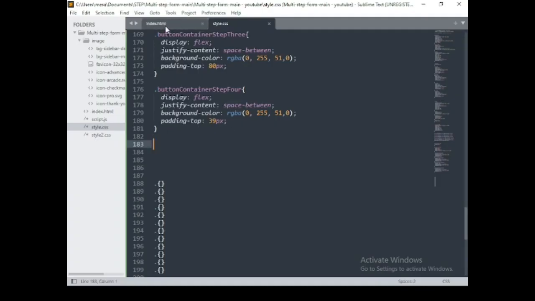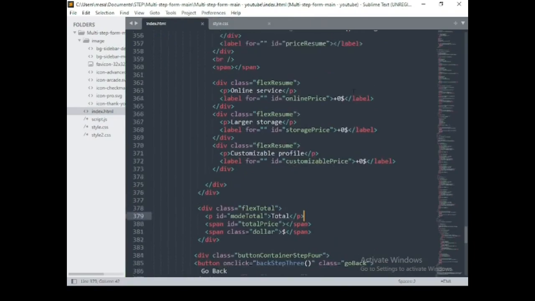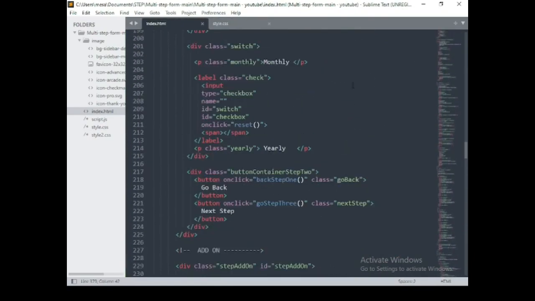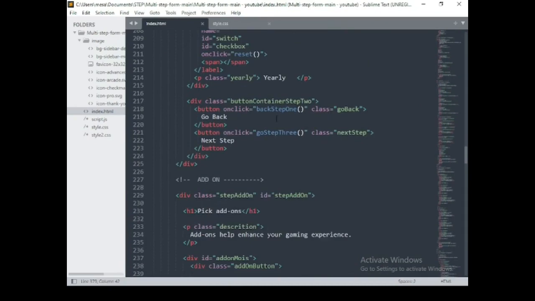So let me go to button step 2. Let me style now.